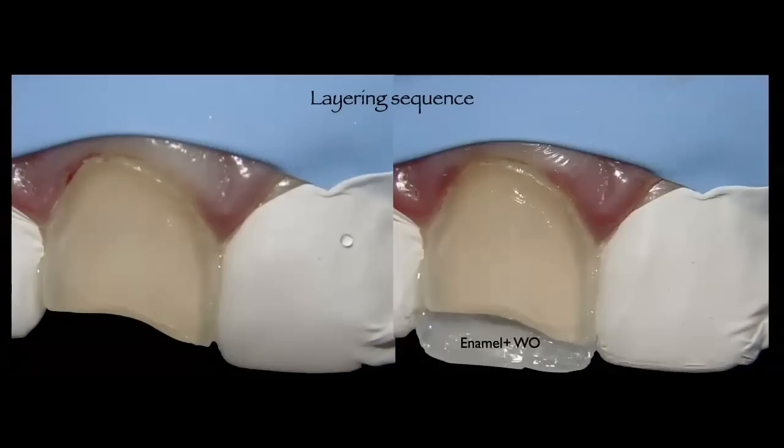And the way that I like layering, and the way that I would recommend layering, is always starting from the lingual aspect. When you have, like this particular case, a class 4 type of fracture. And when you think about it, if you're going to start from the lingual, you always want to replace the actual substrate. Let's say that you're replacing enamel, you want to replace that enamel with enamel-like composite. So I would recommend that when you're trying to do layering techniques with composites, you use a restorative system that enables you to choose enamel, dentin, and some type of intensifiers in order for you to achieve your aesthetic results. In this particular case, I have chosen a system that has an enamel shade. And as you know, and we all understand, enamel shade composites are more translucent. So we choose an enamel shade to start from the lingual.